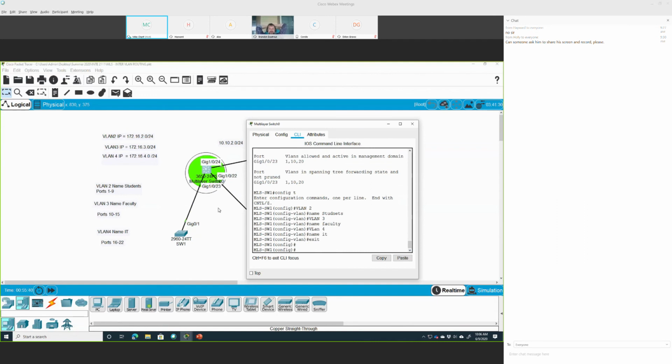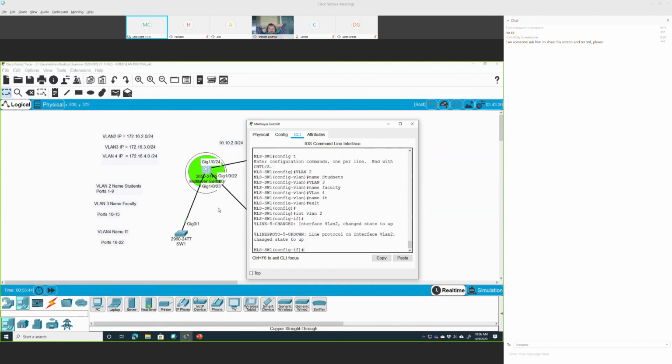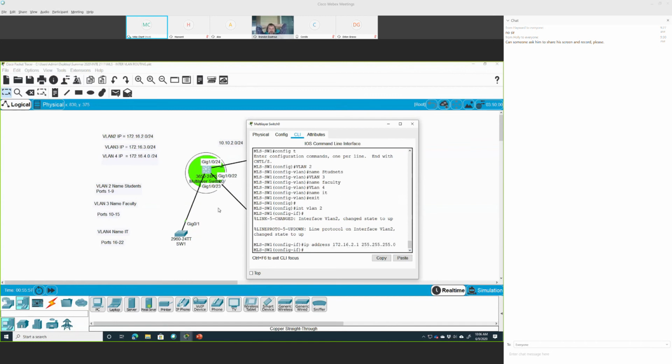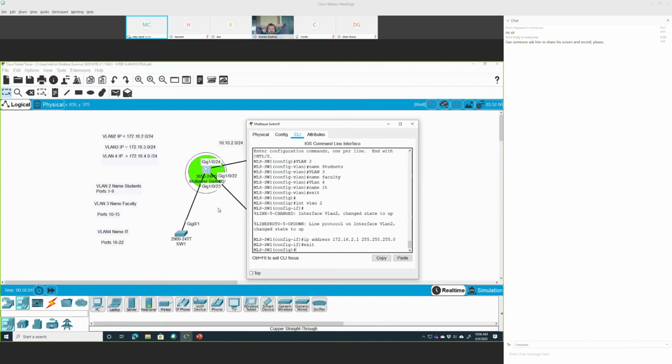Now I have to say interface VLAN 2. IP address. I need to put the IP address, which is 172.16.2.1 with the subnet mask, of course. Same thing, I need to exit, put interface VLAN 3.